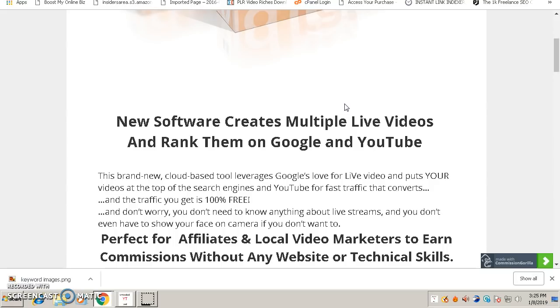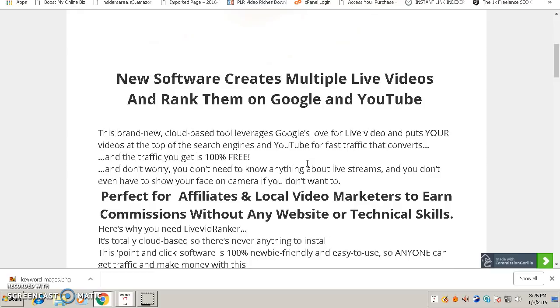Another thing I like about this is that it can create multiple keywords. So you don't need to create hundreds of videos. The software will do it for you. It will create unique videos for you without you having to manually create 100 or more videos. The software will do it for you, and it will also create multiple, different kinds of keywords that you can rank on Google and YouTube. That's what I love about it. And another thing is that it is not time consuming. It's very easy. It's user friendly.